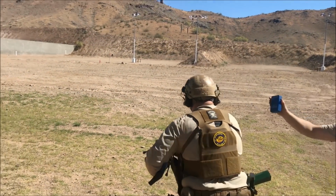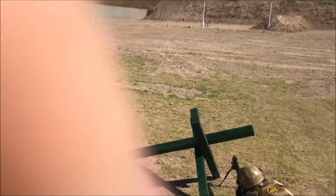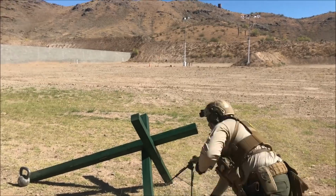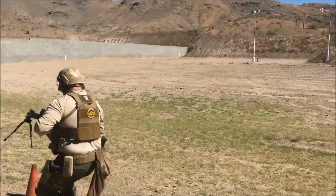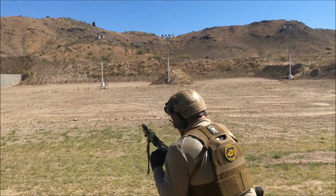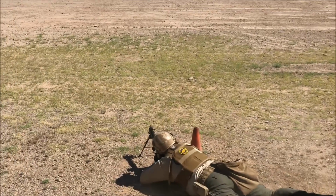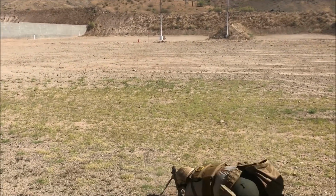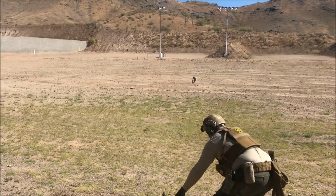On this stage, the shooter begins with 1 round loaded in their rifle. There is a clay target at about 50 yards. If they hit the target, they will get minus 30 seconds off their time. Unfortunately, I don't hit the clay target. After loading their rifle with a full magazine, the shooter will drop prone and engage the steel target at about 100 yards. After this position, the shooter will throw the 25-pound kettlebell, and that will become their next shooting position.